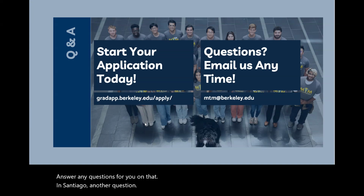Yeah, one last question relating again to the application supporting materials. In that tab, there are sections on sampling of relevant written work. I was wondering if you had a limit in terms of the amount of pages that we can submit for this sample written work, or what would you like us to focus on? For context, at least in my case, I've done a lot of business plans and a lot of business related work, like deliverables for supporting commercialization, but these can get very nitty gritty. They're very long and extensive. And I also don't want to drown the admission committees with all these documents. So what would you recommend putting here?